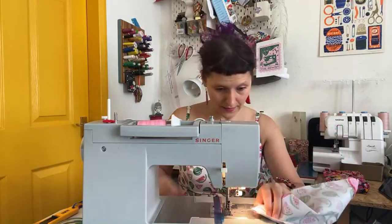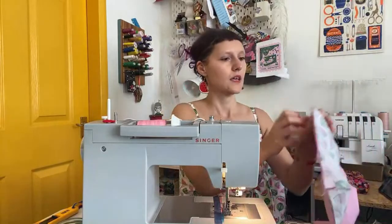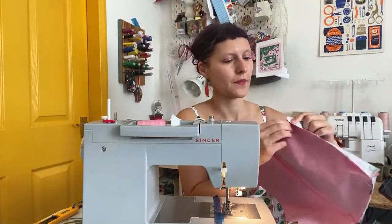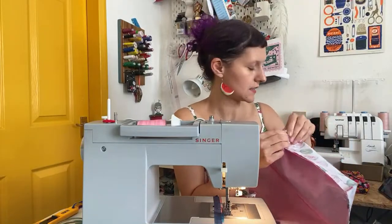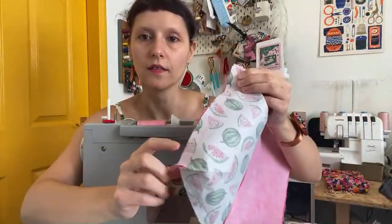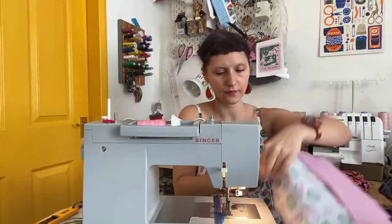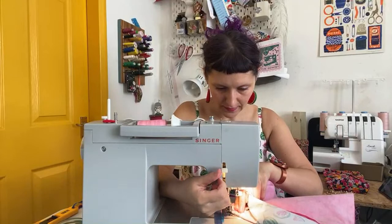And you're going to repeat that for every corner of the bag so that you see you're creating that shape. Just make sure you're folding the seam allowances in the same direction. So you see here I've got the seam allowances going that way. I want the same on this side, so it's all as flat as possible.